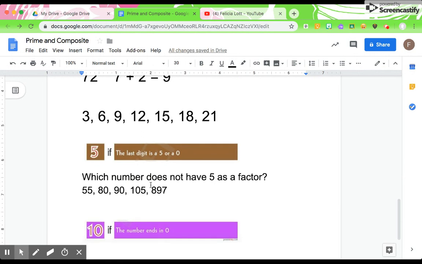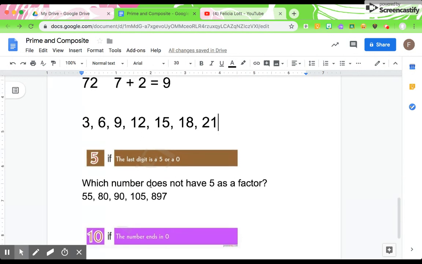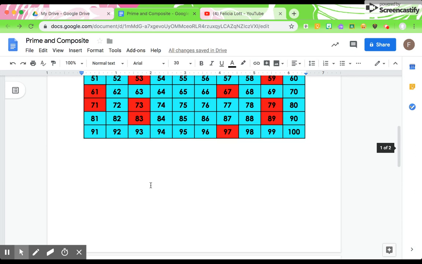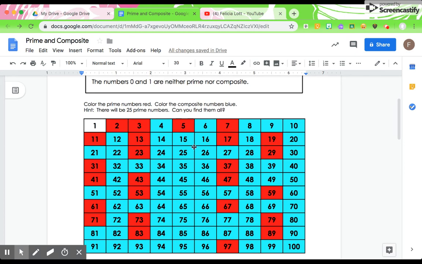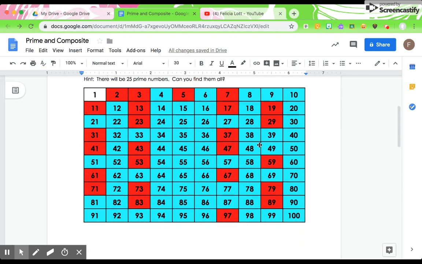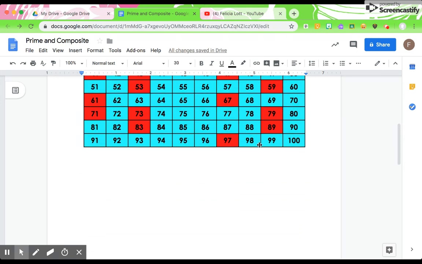Now, following this, we also have 5, and these are some special rules that might help you identify when you see these numbers in the chart. Because in fact, if we scroll up here, looking at all my even numbers, 4, 6, 8, 10, 12, they're all blue, which means that they're composite. But now if I'm looking at, let's say, 18, if I was to do 1 plus 8, that happens to be 9 as well. And what we just learned about 72, if the sum of the digits, 8 plus 1, is a multiple of 3, then that means that 3 is a factor. And you can use this for any number you see, even the really, really large numbers as well.